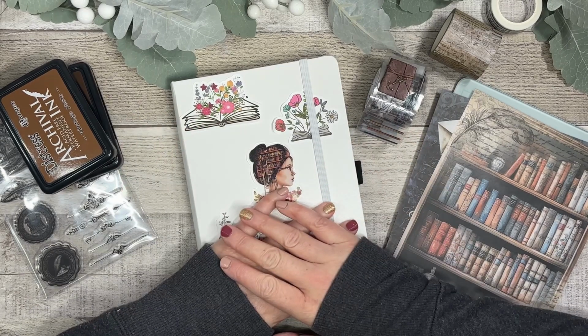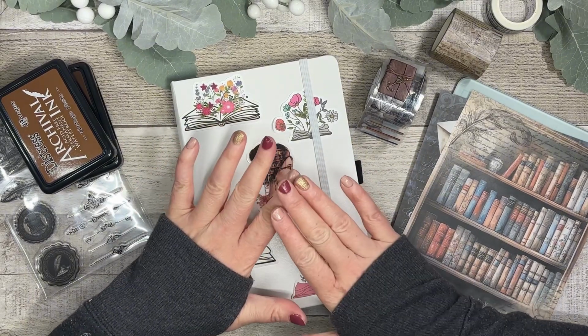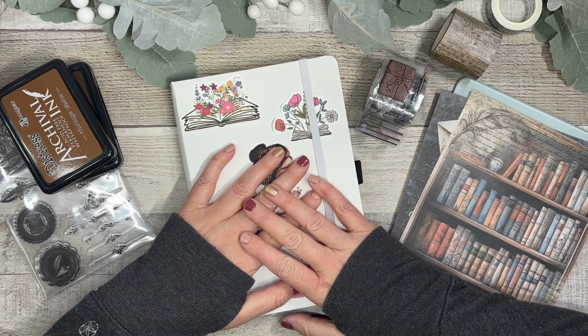In today's video, I'm going to finally get around to decorating the opening pages in this journal, which I have been using to do series reviews. So stay tuned.